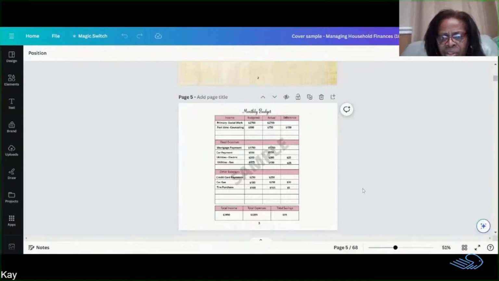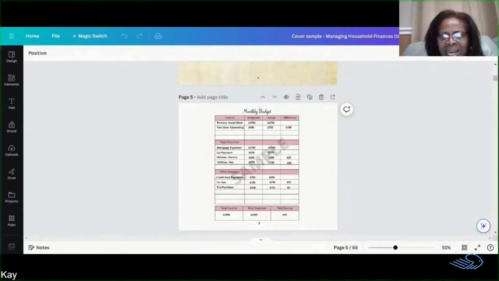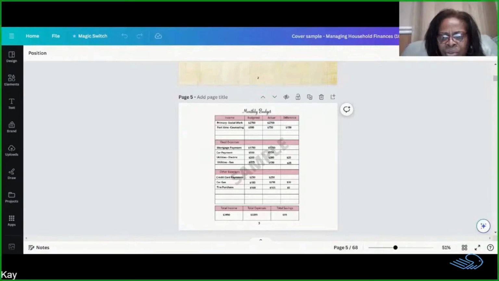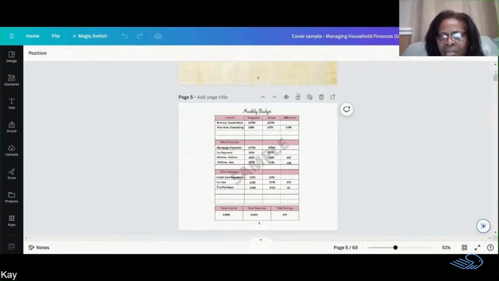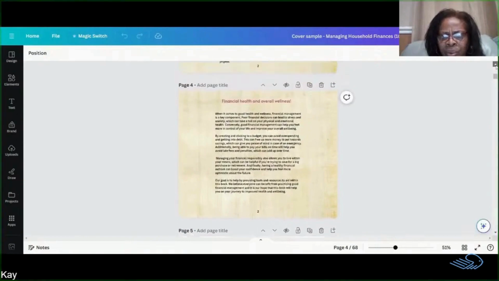And then again, all of that you can calculate at the very bottom here. Just a total line for income, total expenses, and then the savings amount. The savings here is really intended to be if you did not meet your budget and you actually saved some funds, then that's money that you can even consider adding into a savings account. But I wanted to show you that main monthly budget where it all begins.